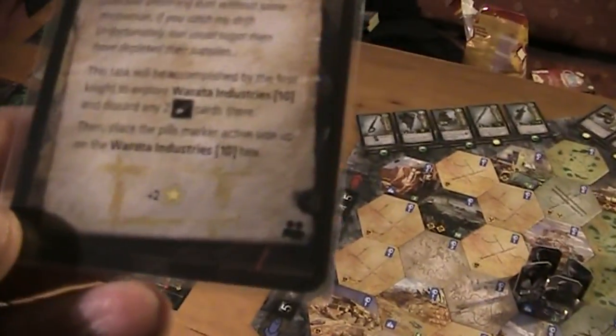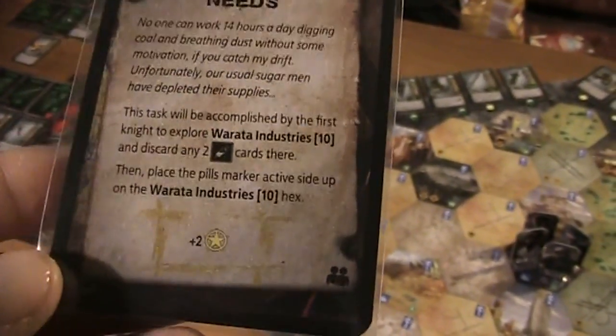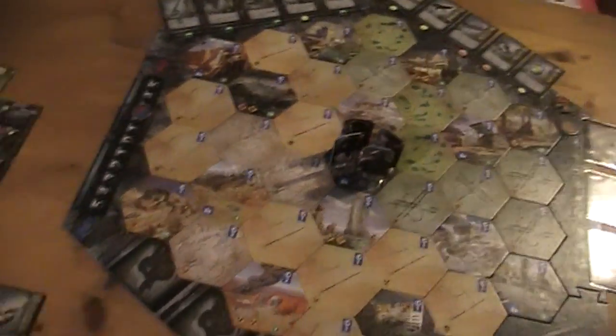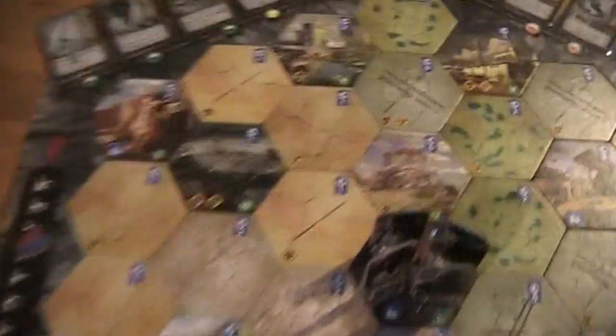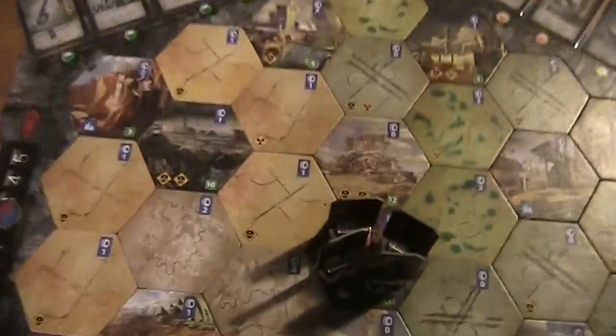That would also be a medicine card. So we all have now 2 medicine cards. Then place the pills marker active side up on the Warata Industries hex. And that would give us 2 points then. So that's a fairly simple thing to do. Basically everyone can do that. So here the first player will probably be the lucky guy who can fulfill that first task by simply moving in there, maybe if nothing bad happens on the way.